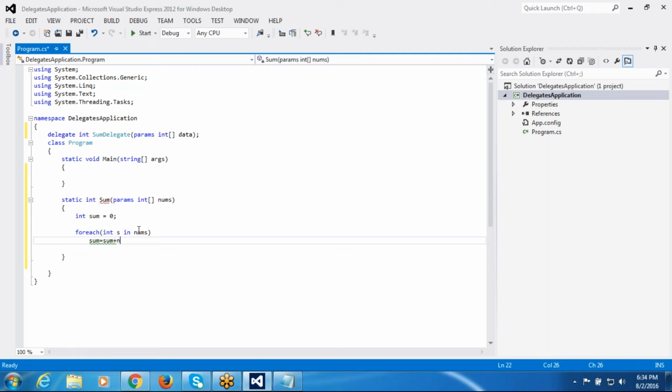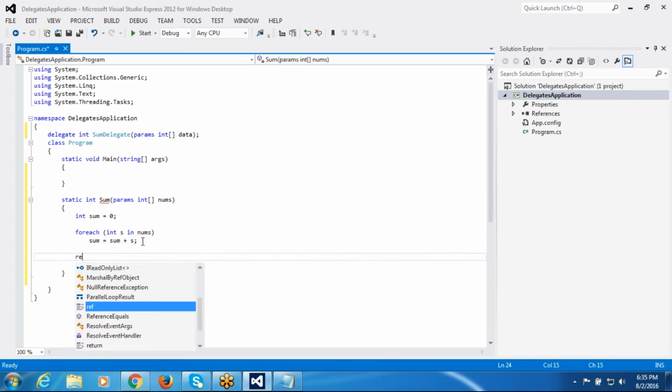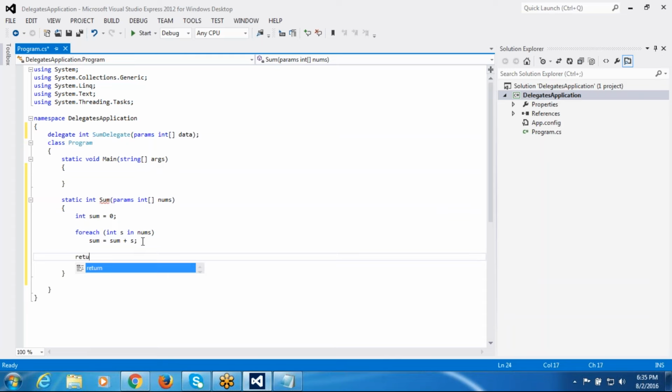Like this I am going to be retrieving data from the array one by one, then I am going to add to the sum here. So return followed by here sum I write.